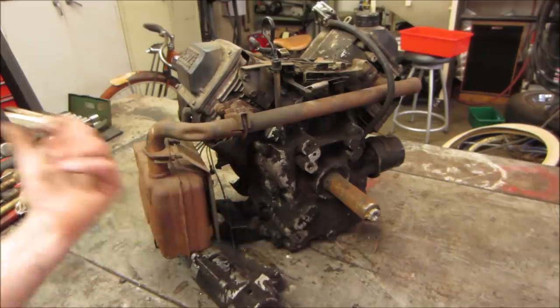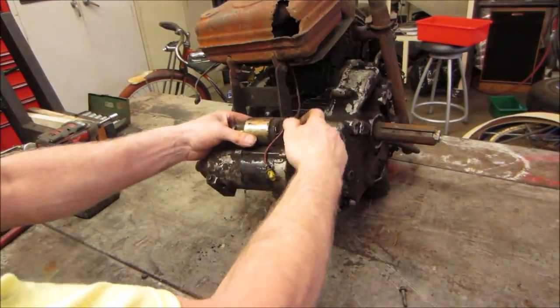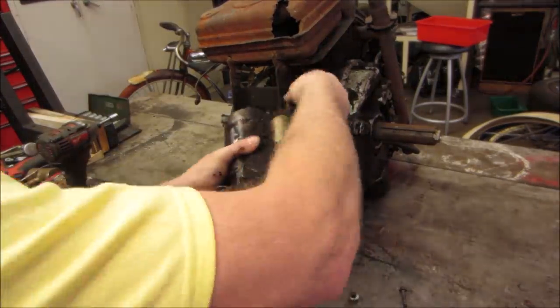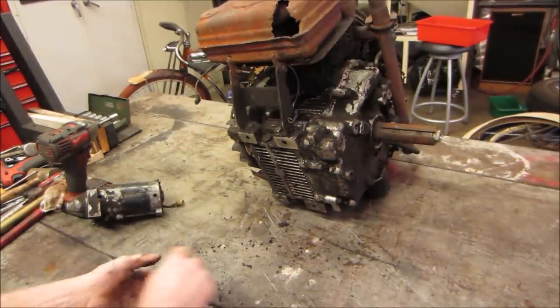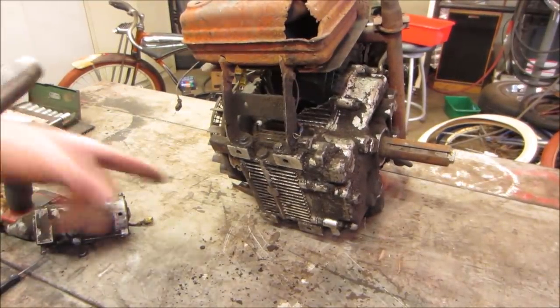Let's get this muffler out of our way and this tin out of the way. We'll get a peek into the inner sanctum of doom. Get that starter out of our way. So we got two right there. What does that look like to you? Half inch? Well, one of them's half inch. That one's like 3/8.